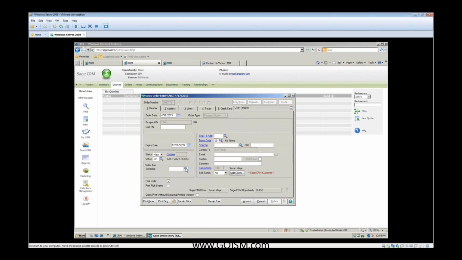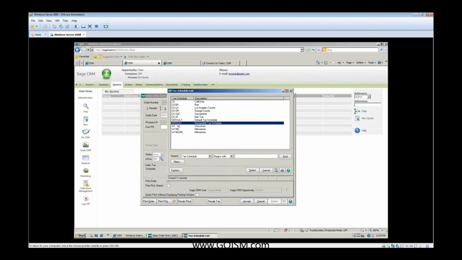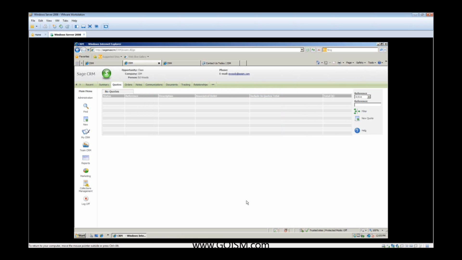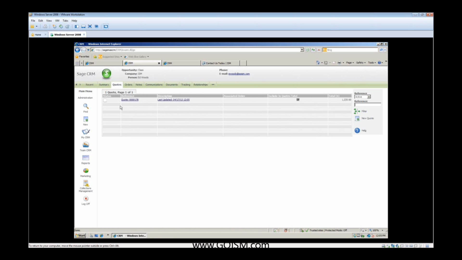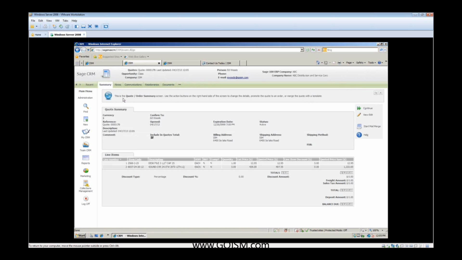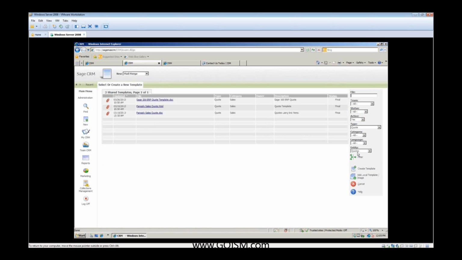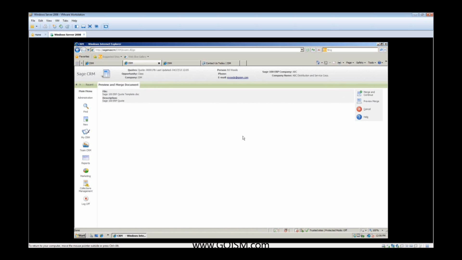I did not set up tax, so I'm going to say non-tax. And then I'm going to go ahead and accept this across. I'm going to toggle off, since CRM is actually web-based, it doesn't automatically refresh. But if you hit F5, or if you just toggle off and toggle back on, the information shows up here. So here's our quote that we just actually sent over to the customer. This is the information. From this point, we can actually start a mail merge, and we can send out a template that you guys can create to have that on a quote.